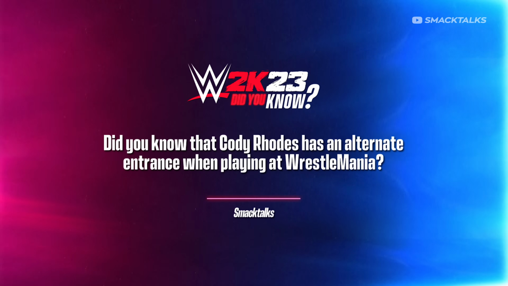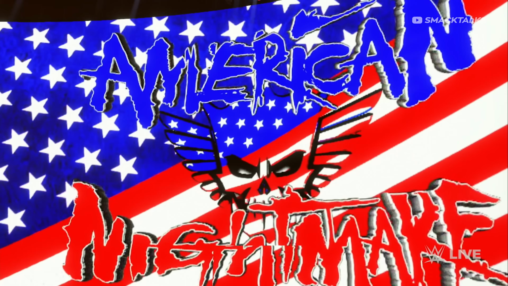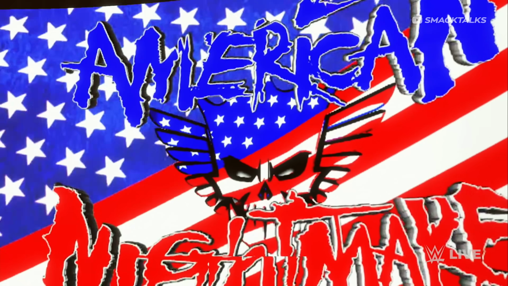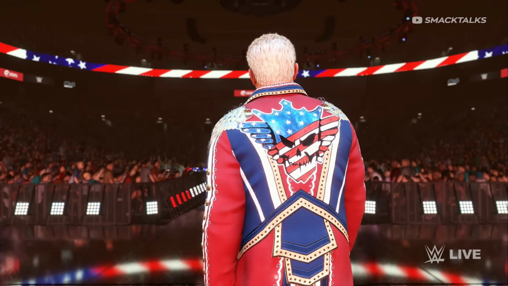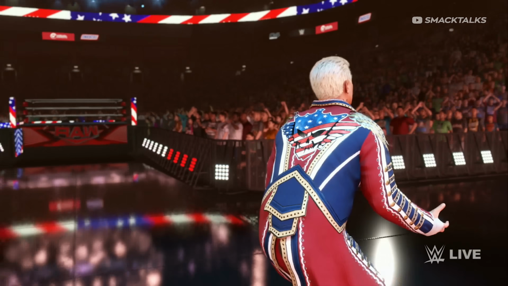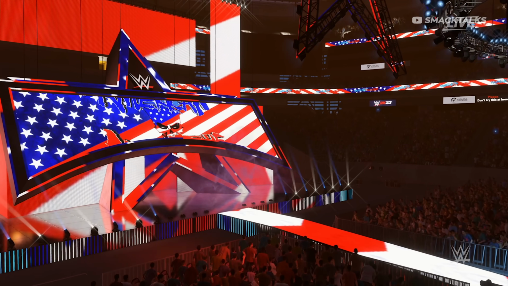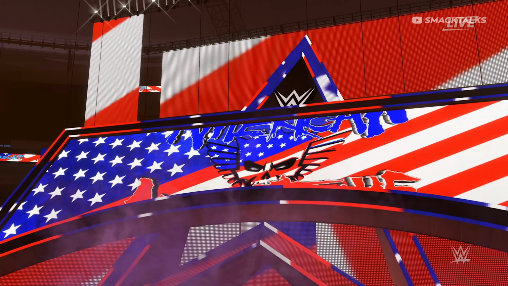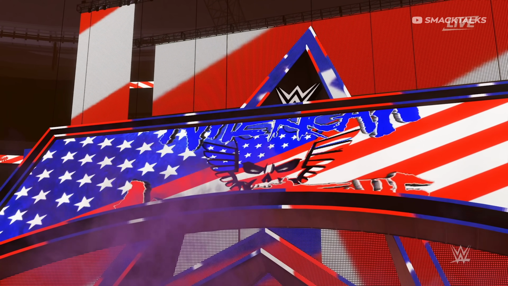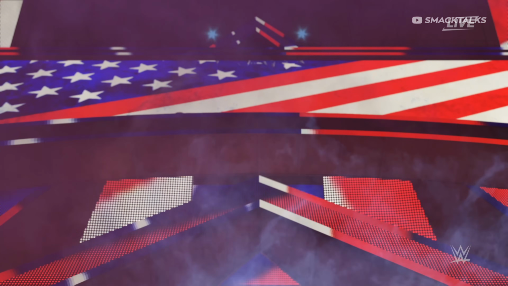Did you know that Cody Rhodes has an alternate entrance when playing at WrestleMania? When Cody's entrance was first shown off, a lot of people questioned why he didn't have the Codyvator entrance that's seen him rise up from the stage like he did at WrestleMania, as instead Cody can be seen walking out on the stage. Should you select to play as Cody at WrestleMania though, his entrance will actually change to a new alternate version which does see him rise up through the stage.